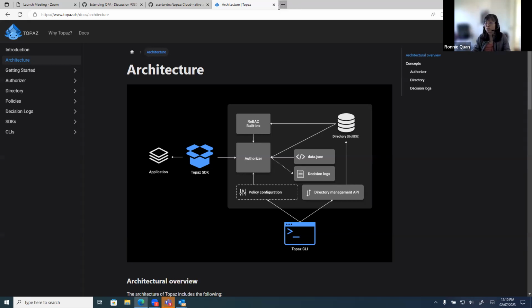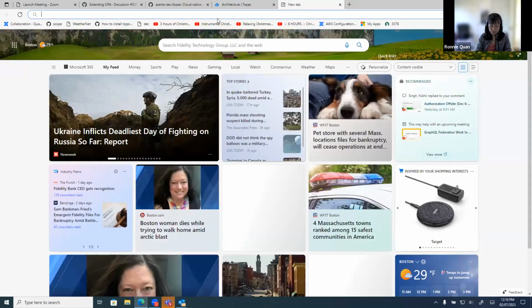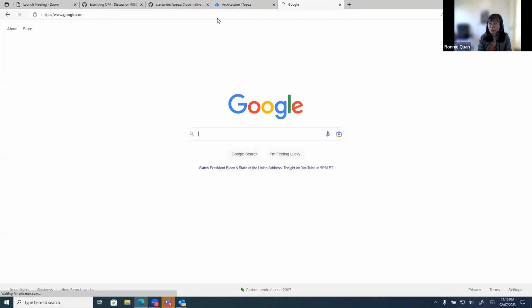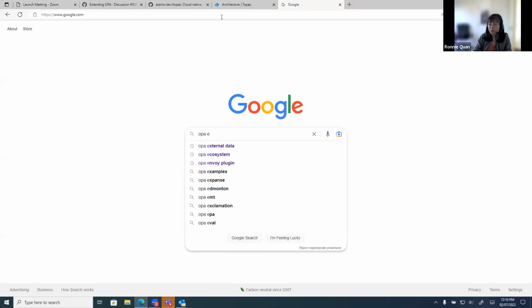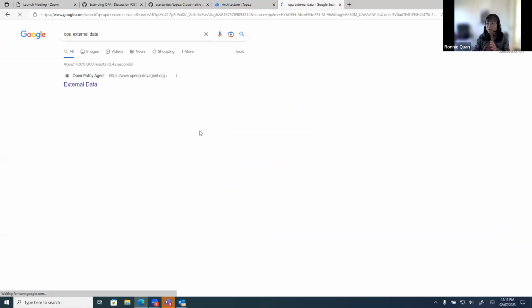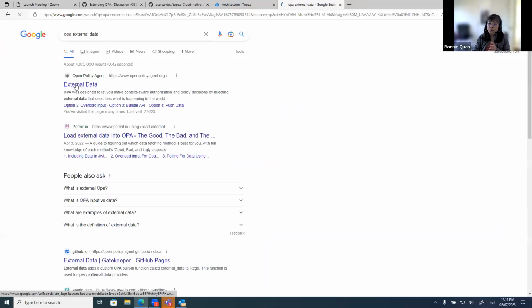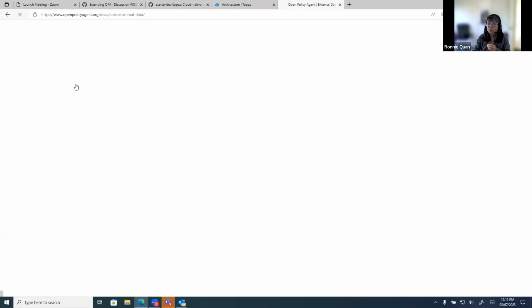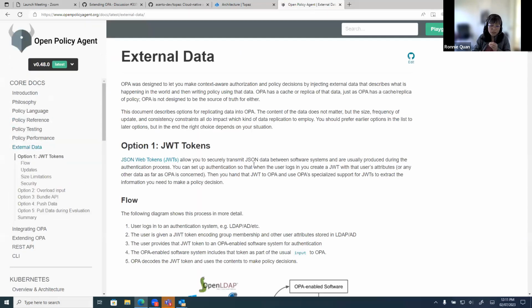So basically, if you look at the other approaches and projects, let me show you another document, which is the OPA external data. Yeah, here we go. In the OPA official document, it outlines some options, because just the OPA Rego rules itself, you won't be able to make the authorization decision. You have to have the data, right?